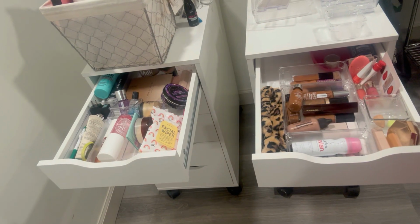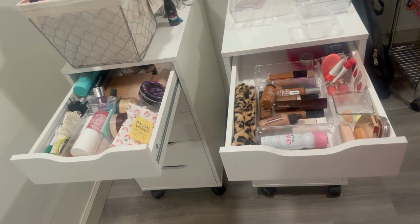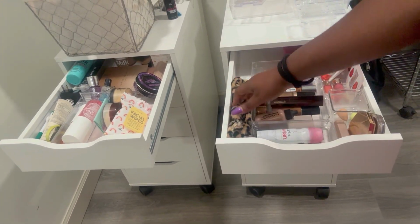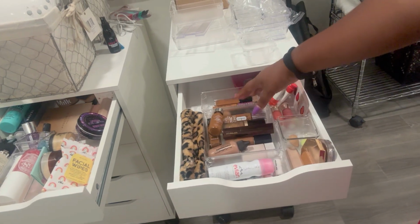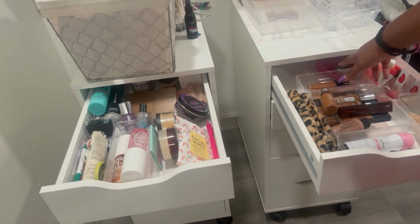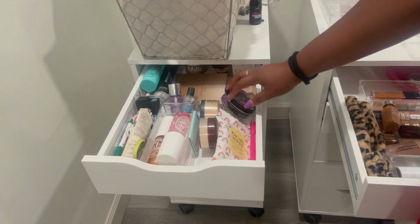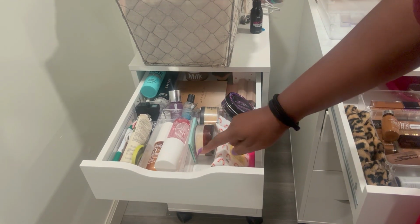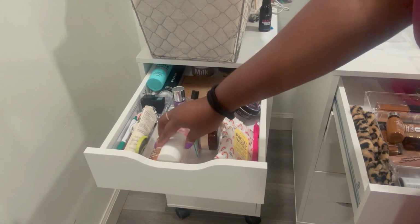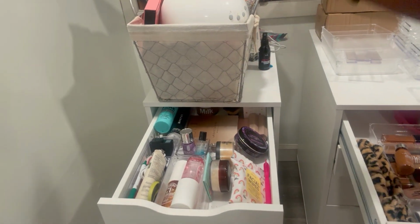I'm quite pleased with the organization of this. It looks so much better than it used to, so I'm actually kind of happy about that. I have my headbands to protect your edges when you're doing your makeup, your primers, foundation, concealer, bronzer and contour, blush. There's makeup brush cleaner in the back here. And then I have makeup wipes, edge control, loose powder. One of my loose powders is at my mom's house. Makeup remover, some Smell Good. This is my quick, I'm on the go, I'm about to go to Target Smell Good. My actual perfumes and stuff are in the other box that I showed you guys.